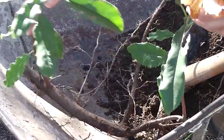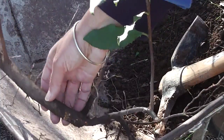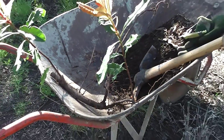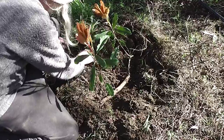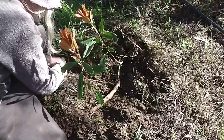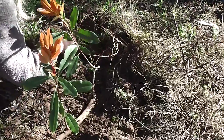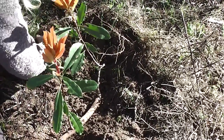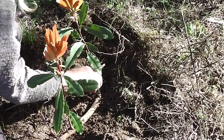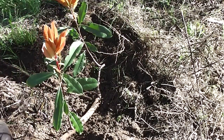New photinia, all ready to go in. Look at those roots. Putting in another free photinia for our beautiful photinia hedge, from a layer cutting. Some of them are going to be successful, some of them are going to take, and there's going to be a beautiful hedge along here, a beautiful evergreen hedge.